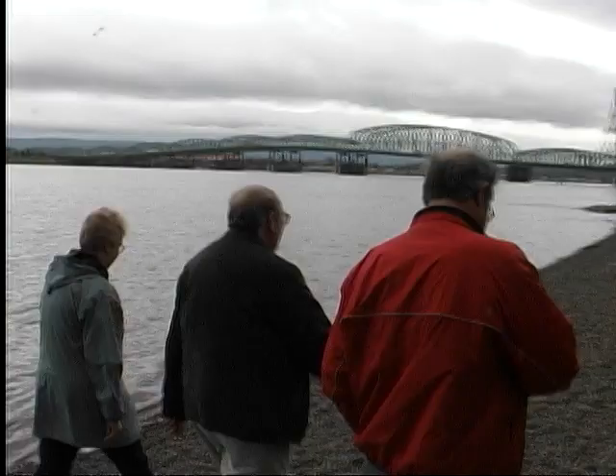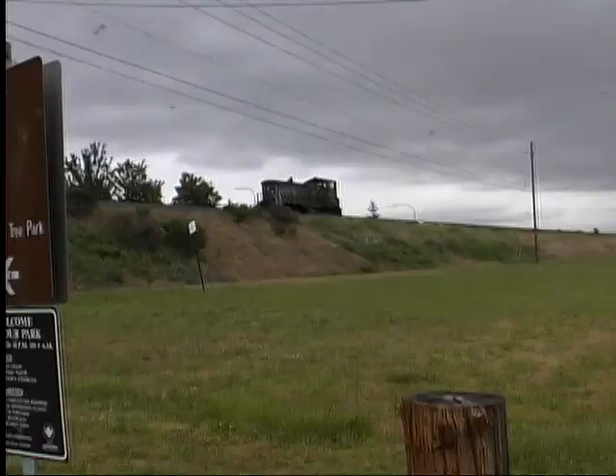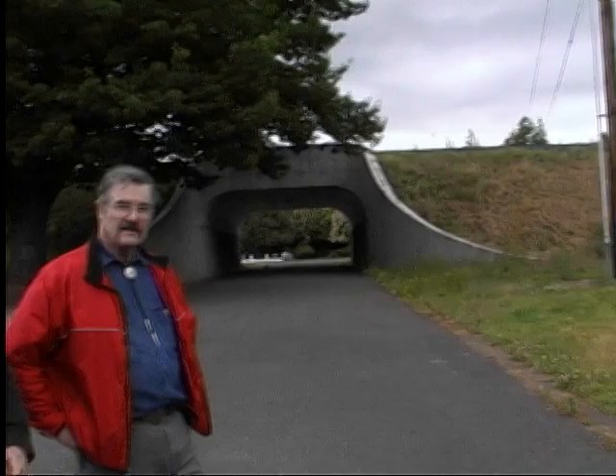From here we want to go look at another of the old living artifacts of that era. A living artifact? It seems to be a contradiction in terms, but it isn't. Here we are at the approach to the old living artifact. Through this tunnel is an old apple tree that was planted in those early, early times. The railroad now and the highway beyond it are in the area where the open meadows were up to the fort. Let's go inside and take a look at the apple tree.